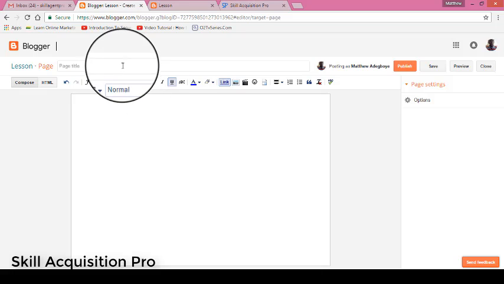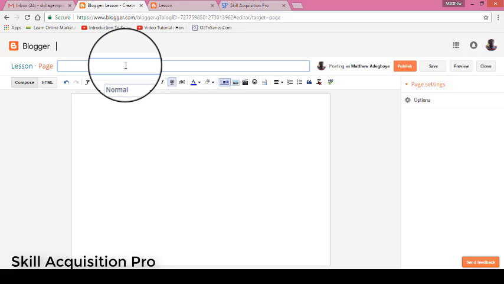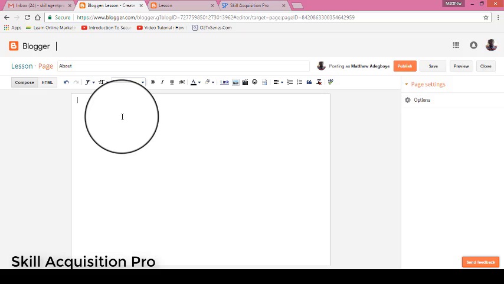You enter the title of your page. This time around we're starting with the about page. You click about, enter about in your title bar. Yes, you will discover that there's a similarity between our post page and blog page. In creating our post, we had formatting tools, we had a title bar for our post. The same thing here, we're having a title bar for our page. You can see we have entered the about page, and as usual, you enter.